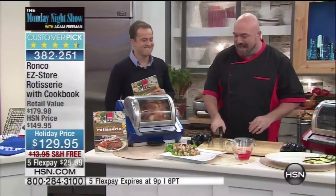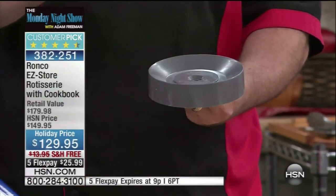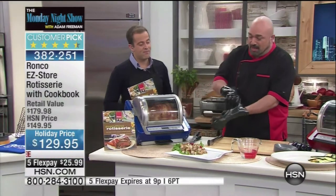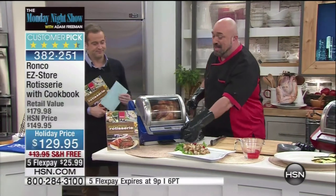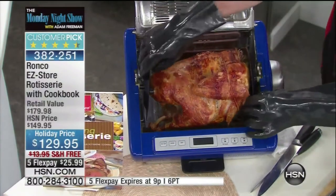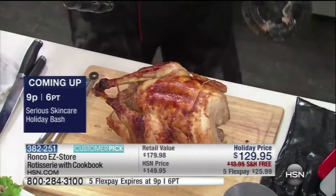Let's talk about the food right off the bat. You're going to get a little carving platter right there — this is for your spit rod to sit on if you want to carve right on the spit rod. So I'm going to take my gloves and put these on — these come with it. Every time you want to handle hot food, put these gloves on. I've got my turkey in here. This is the very first food I ever cooked in this machine — a 15-pound turkey. Even though the machine is smaller, you're still going to do your 15-pound holiday turkey on your countertop in your rotisserie. It's ready to serve.